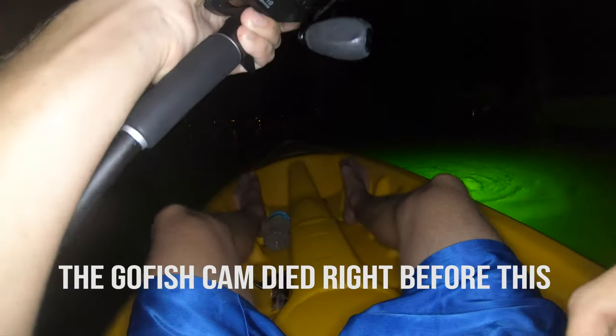Oh, that was so cool. I didn't even need the camera to see that one. He came right up to me. It's about the same size as the other one, but still, that was so cool. There's a crappie about to eat it too.